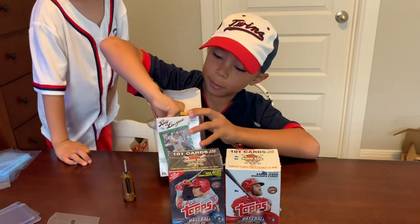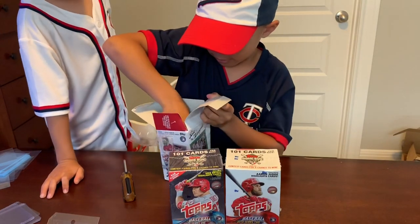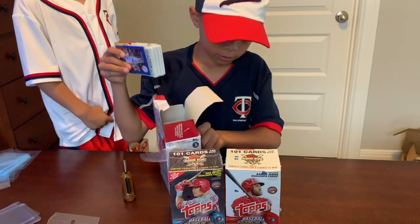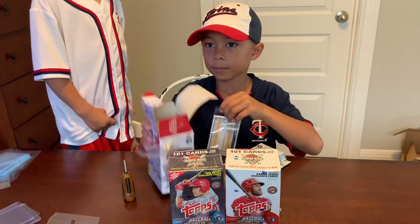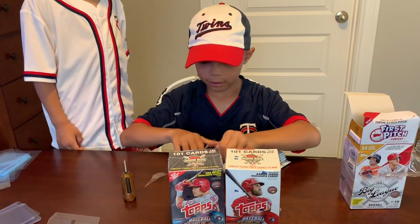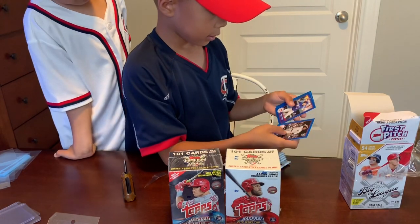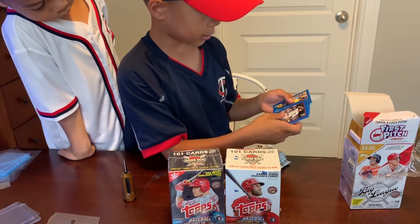There's baseball packs, Palmer. Oh, see. Baseball pack. So we got a Masahiro Tanaka, Russell Martin, Matt Olson. It's Starling Marte.